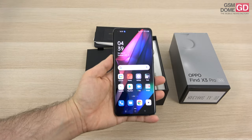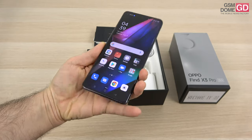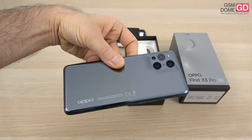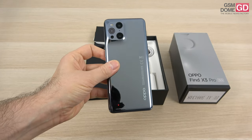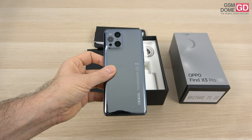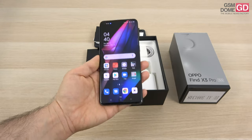It's a thing of beauty but at the same time a thing of fragility, so let's take good care of it. Let's talk about the design. There's glass at the front side, gently curved on the sides, aluminum in between the two panels, and the panel at the back side is built from a singular slab of glass. It's true craftsmanship, and the way the camera domes and looks like a crater is truly amazing — it definitely steals your glance. In spite of the glossiness of the back, it doesn't draw as many fingerprints as you'd expect. The device is also IP68 certified, with Gorilla Glass 5 protection at the front. It's pretty slippery, but the buttons are pretty responsive. It's also a pretty long and narrow phone with a curvature, especially at the front and also a bit at the back side.